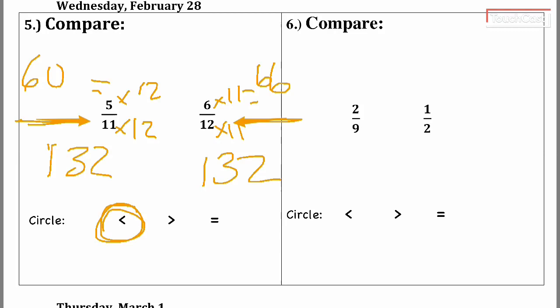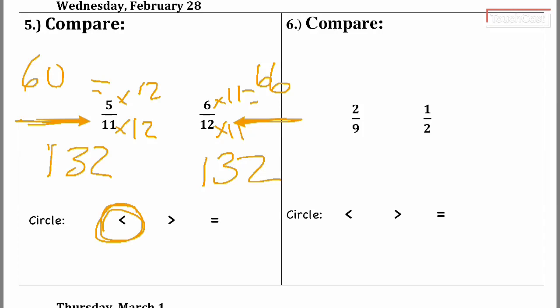You don't need to have such a large denominator. It doesn't matter how large your denominator is when you're comparing fractions. So now you don't have to worry about so much simplifying, even though we know all the multiples of 5 and 6 and 11 and 12. We could simplify this if we wanted to. But the main thing I need you to take into consideration is to make sure you get those denominators alike.